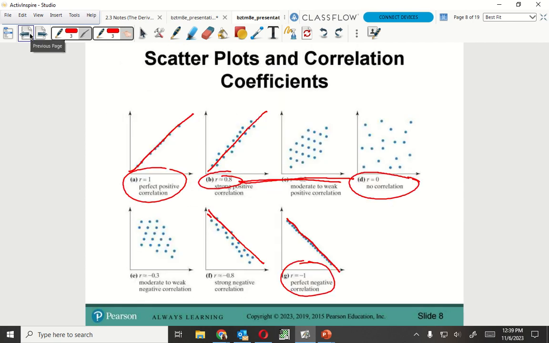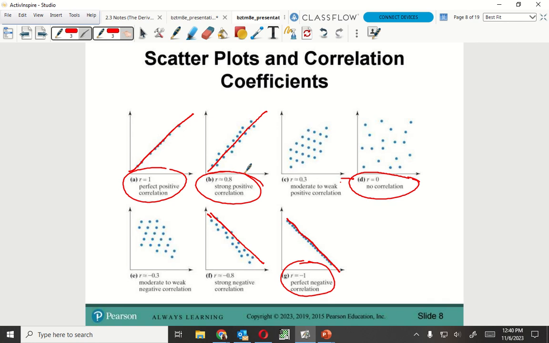Here it is. This is where I go back a couple slides. Now, the question says my R value is 0.79. Let's look at my examples. My 0.79, isn't that right about here? Yeah. So it's about there, isn't it? Even though that 0.79 is about 0.80, so you're estimating what we think this is going to be. So the correlation, I'm going to say, is going to be a strong positive correlation.